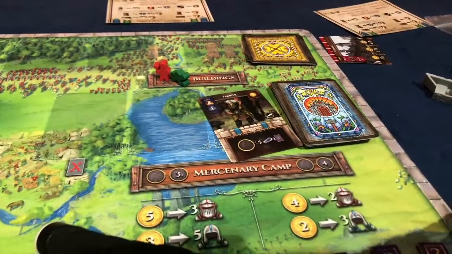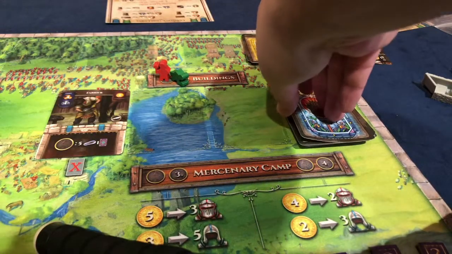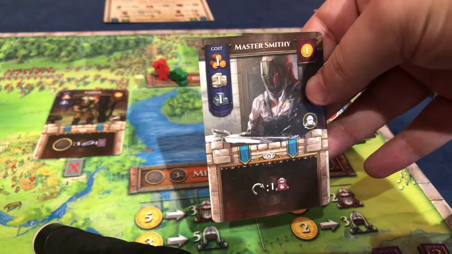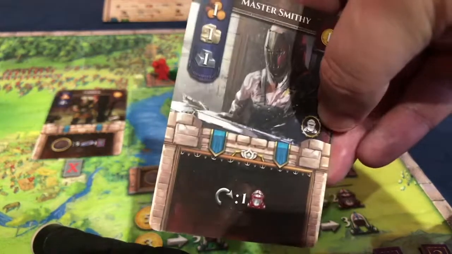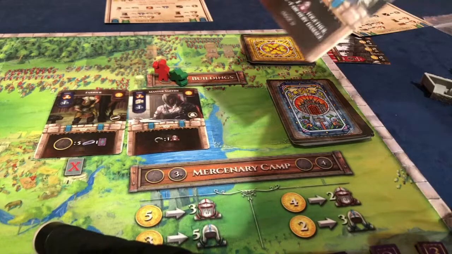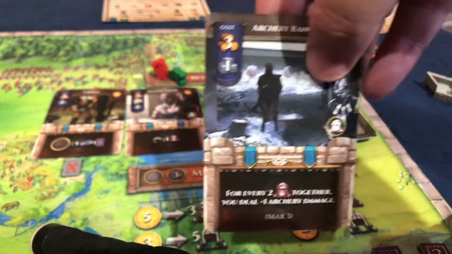All right, and then as far as the building goes, this just moves down, and then we reveal this one, which is the Master Smithy. So every season, you just get a new troop. Boy, I told you that you might go a whole game without seeing this symbol, and this game is just trying to make me look like a liar, aren't they? And then here we got another one. Oh, there's the symbol again.